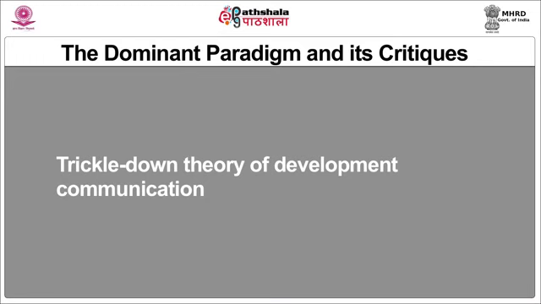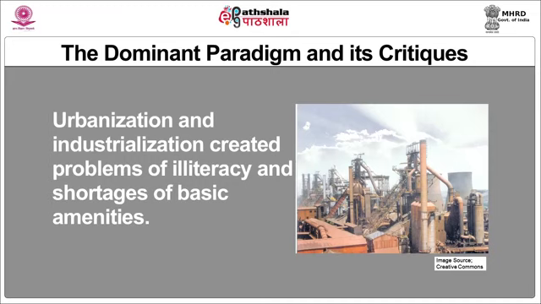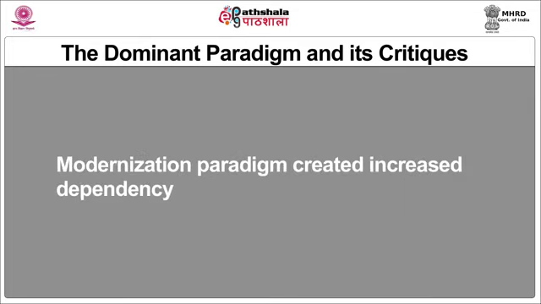This model emphasized that new approaches of development were to be communicated to the larger audiences through the use of mass media. The trickle-down theory of development communication rather created a knowledge gap between the haves and the have-nots. The modernization paradigm emphasized the transfer of media and communication infrastructure, which created limitations in accessing media content in the third world. Urbanization and industrialization further created the problems of illiteracy and shortage of basic amenities. The modernization paradigm created increased dependency, and thus the alternative paradigm emerged.